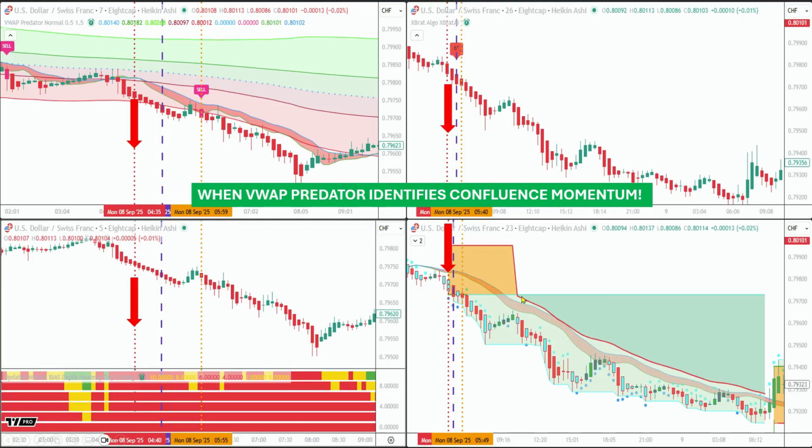So again, we get our anchor strategy come in. That's our first indication. Then the XPRAT algo comes in with a 6-star sell. Momentum is, in theory, now confluence is getting there. Then we get our VWAP Predator signal to confirm that confluence. Then we're in that trade purely because we have that final confirmation of momentum, and all 6 time frames are red on the bias depth heat map. We have full confluence in a short space of time.